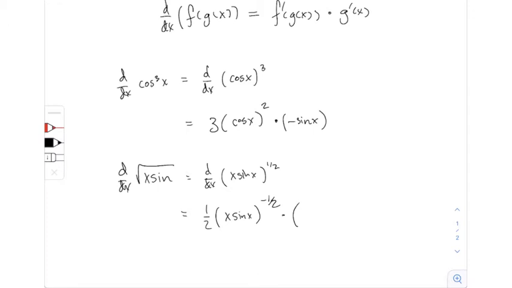So the product rule, I hope you remember, my product is like this, right? These are the two pieces. X is the first part, and sine x is the second part. So the product rule says I go the first part like it is, times the derivative of the second part is cosine x, plus the second part like it is, which is sine x, times the derivative of the first part, which will be 1. That's it. All right, this is a product rule inside a chain rule. You can also have a chain rule inside a product rule, or anything inside anything, right?